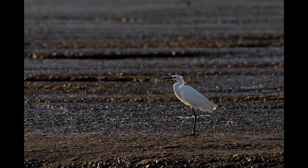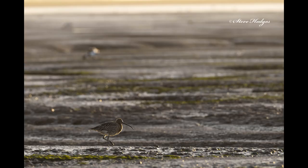It's to confuse predators, because there isn't a single target anymore. There's a whole heap of knots flying in formation, and the predator can't pick out a single victim. So it's a way to keep themselves safe and protect themselves from predators. From our point of view, it creates this absolutely fantastic spectacle. But from the wading bird's point of view, it's a survival strategy. And I think a very successful one, actually.